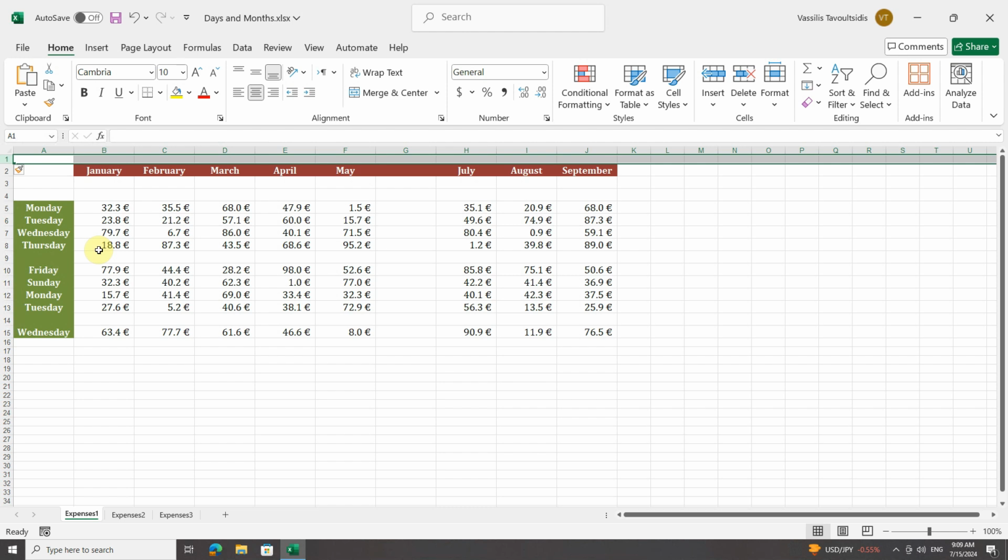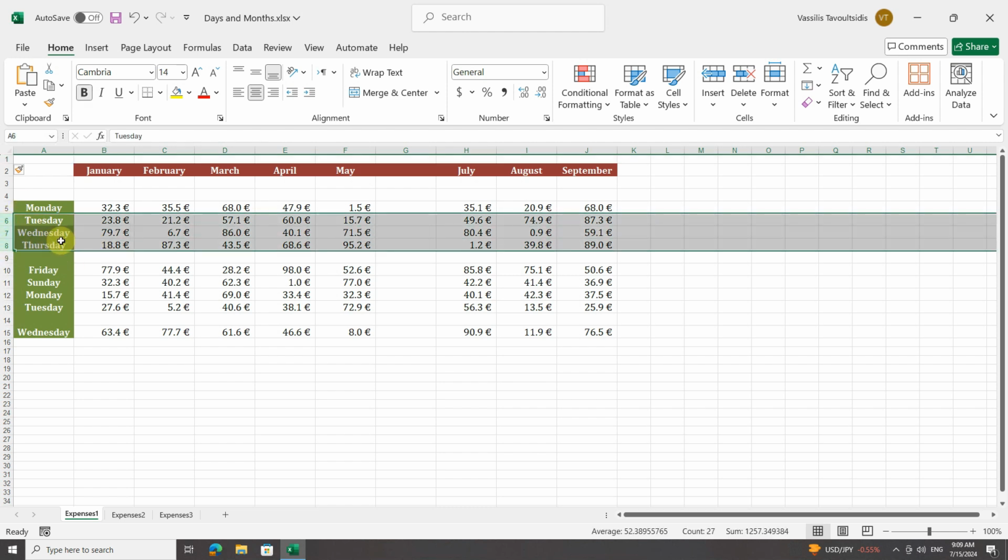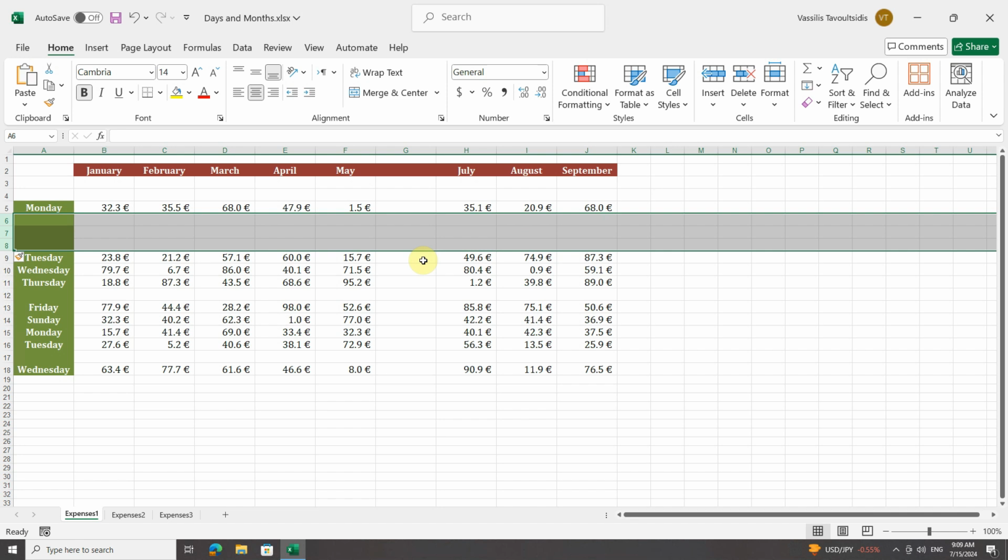I will select rows 6, 7, and 8 together, for example. And from the Cells palette, I will click Insert and then Insert Sheet Rows. As you can see, 3 new rows have been inserted above the uppermost row that was selected, that is above row 6. As a rule, remember that Excel inserts as many rows as the ones you have selected. Previously, I had selected 1 row and 1 was inserted. Now that I chose 3 rows, 3 were created. The same thing happens with the columns.